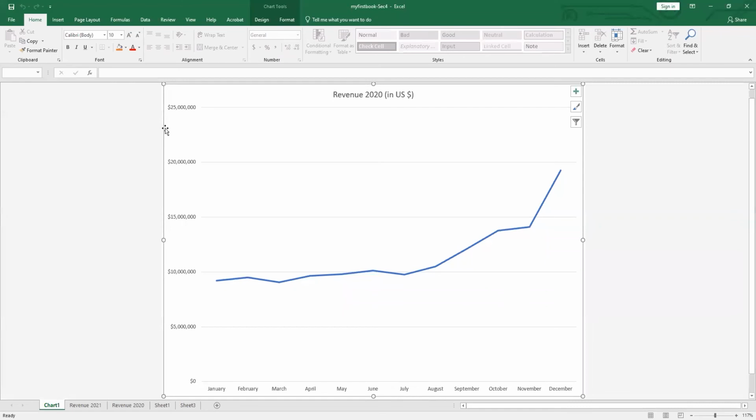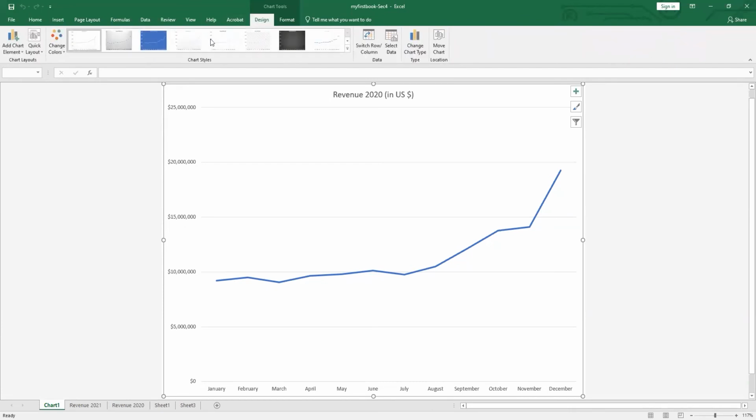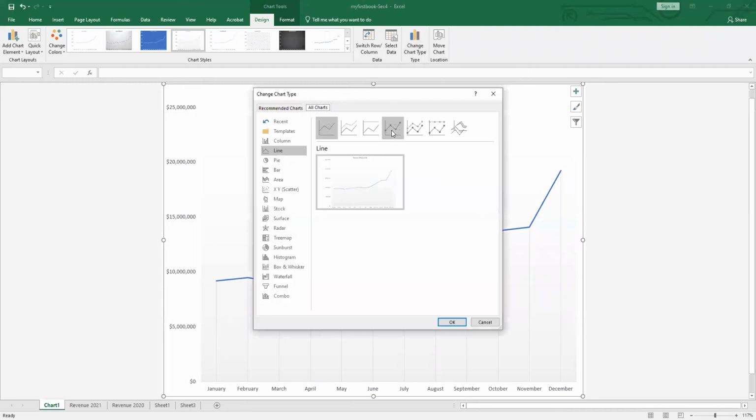Whenever you have the chart already, if you want to change the chart type, you can also do it. How can you change it after the chart is created? You have to click on the chart first to see the white circle around this chart, and go to the Design tab. Now you can see that we have different kinds of chart designs that you may change, or you can have a new chart type if you want as well.